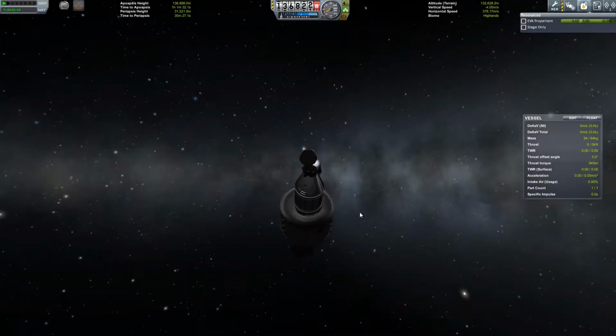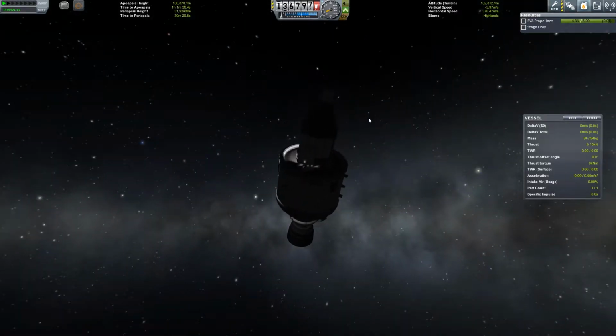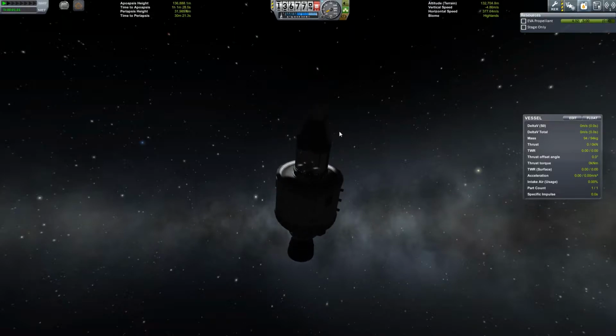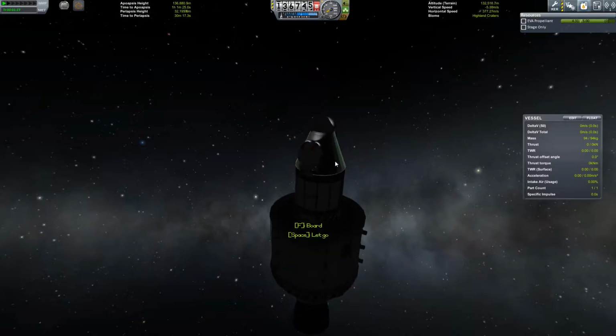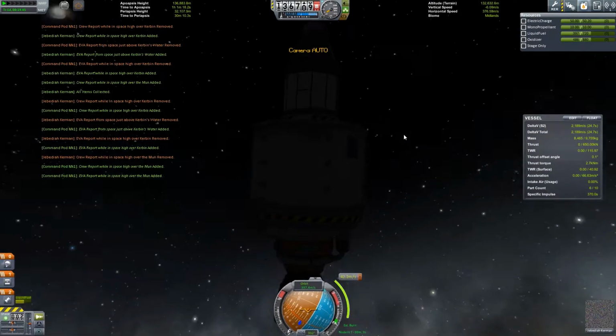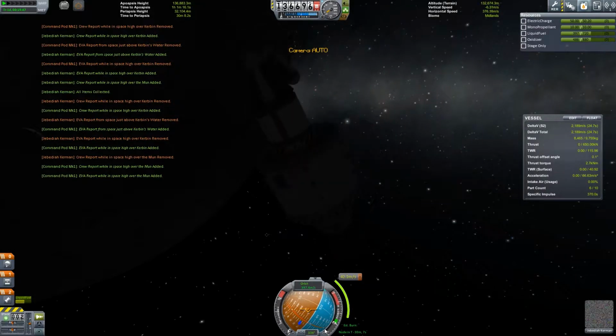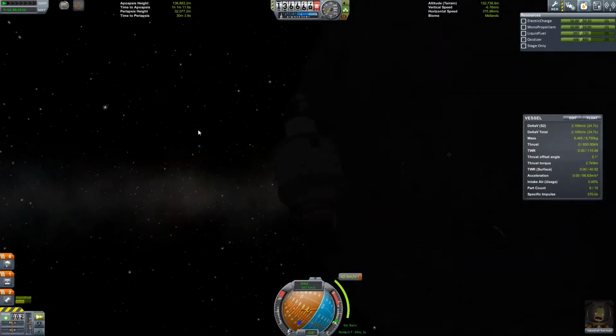Down. Down some more. Forward. A little bit. Slowly. Slowly. F grab. There we go. Now then, take data, and then just hop on. There we go. Whew, that was a little bit scary. Well, let's see, what is next?